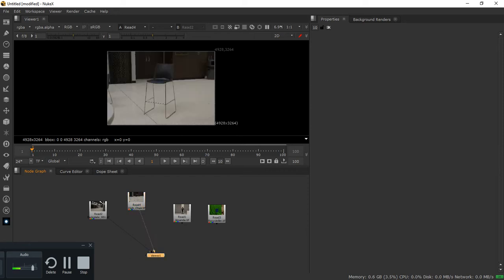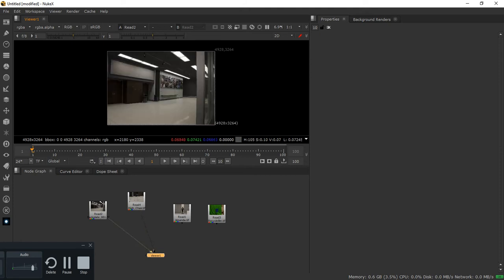Okay, so now I have this one connected to number 1, this one connected to 2. Now if I click in this view up here and I just use 1 and 2, very quickly I can toggle between those two images. Okay, so this is where we may want to compare. What did our image look like before the reflection? What did it look like after? What did it look like before we added grain? What does it look like after? Are the changes that we're doing actually improving the image, or are they making it worse? You know, that's usually something we have to look for.